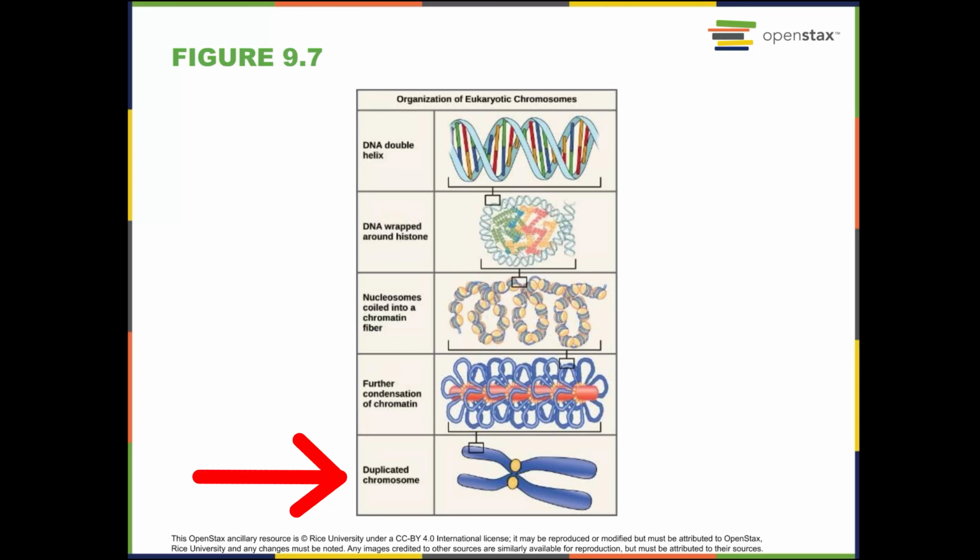But if we look closely at that arm of the chromosome, we can see that it's made of condensed chromatin. As we move up this diagram, we can see that it's made of this wound up chromatin. As we go to the center of this diagram, we can see that that chromatin is coiled around these histone proteins. And then if we go towards the top, we can see that that coiled chromatin is made up of one strand of DNA. And that DNA consists of that double helix shape that you're familiar with.